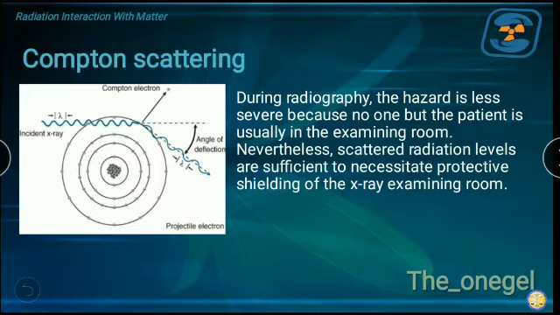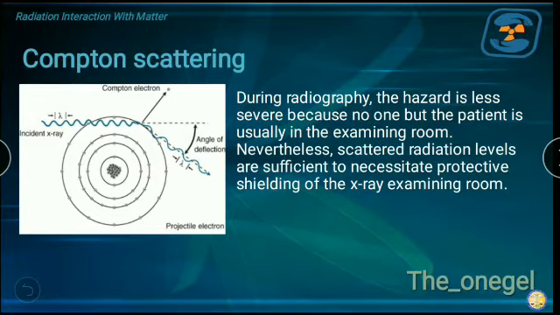Let us also include the following. First, the energy of the photon in the diagnostic X-ray range is from 30 to 150 kilo electron volts. Some books consider it as low to moderate, and others as moderate to high. The site of interaction is the outer shell electron. The end products are the Compton electron, also called the recoil electron or secondary electron, and the scattered radiation or scattered X-ray.